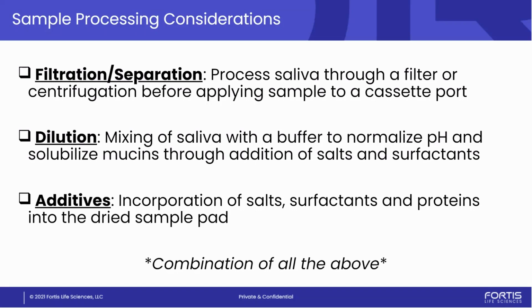And the other solution for sample processing, so we talked about filtration, whether that is through a filter post swab, or that's dilution of the passive drool or the swab itself. The third option is additives. These are salts, these are surfactants, these are proteins. These typically are dried in the sample pad, but these are only as good as the viscosity of the solution that's going into it. So salts are great for normalizing things like pH.